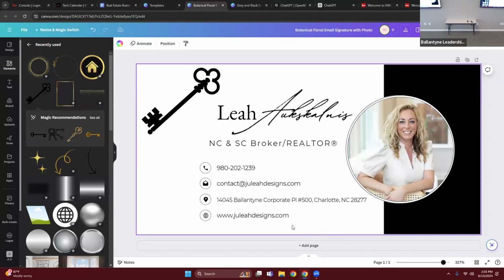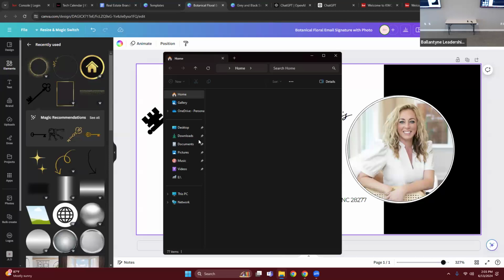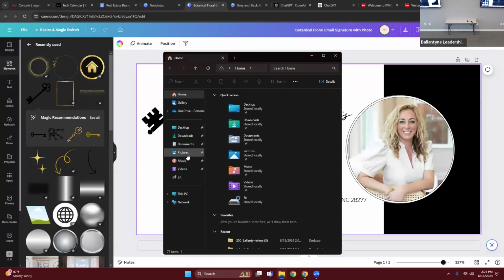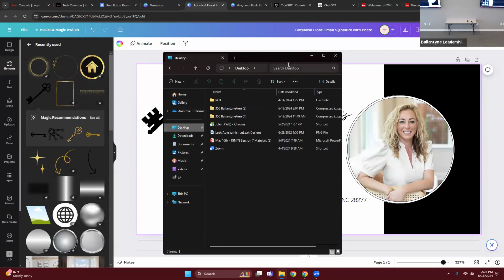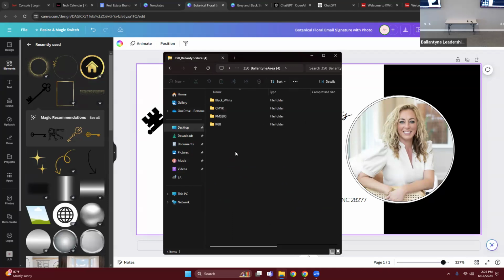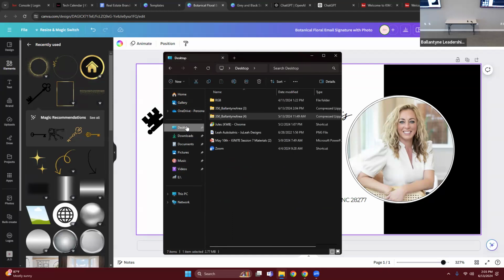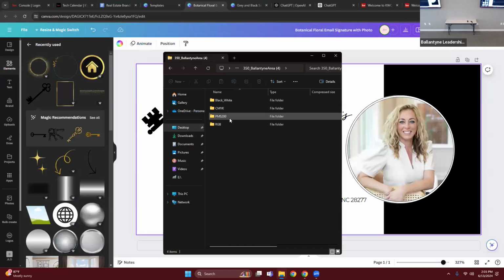Now, first thing you need to do, just a heads up, if you can pull up the files on your computer. So pull up your downloads, wherever you access your downloads on your computer. Oh, sorry, I told you to save it on your desktop. So desktop, because it zips it because it's so many logos. So meaning I need to come in here and just double click on it for my computer to unzip the file. So if you can, go locate it on your desktop and then just simply double click on it and it should unzip it for you.